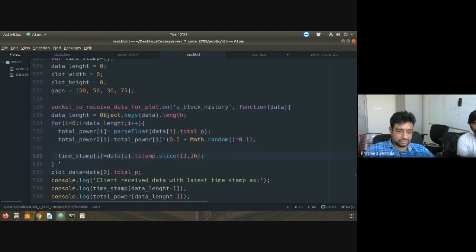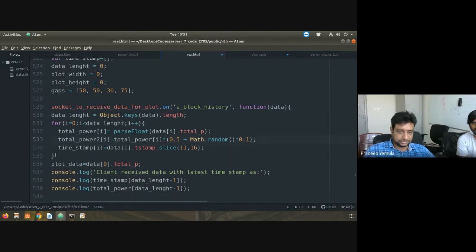See, on the socket we are just writing. We have to just take the data. In the last, we will assign whatever comes from the row to data. That will automatically get assigned. So the row will come here, and from that we will get the keys, the number of keys. In our data, we will enter it. The data length is just for finding the data. Everything is contained in the data itself.